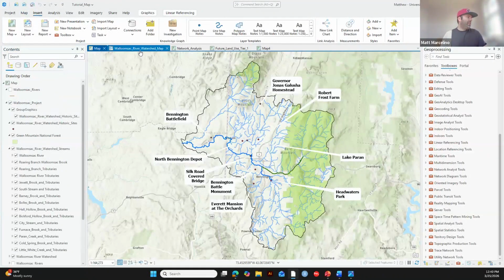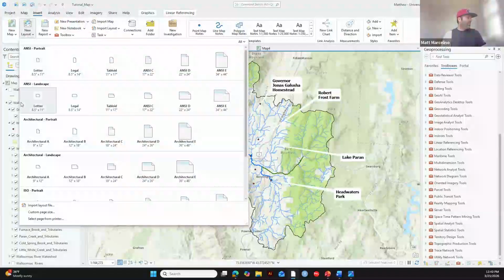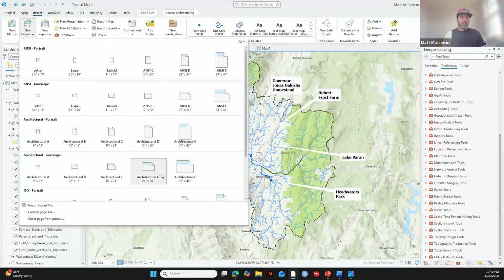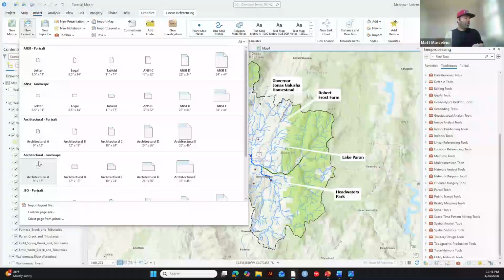But essentially, when you're trying to make a map, you're going to come up here to new layout, and you have all of these various options of how to make a map based on the size paper map you want to produce. Even though they're the size paper that you want to produce, these can also be uploaded onto ArcGIS Online as well.